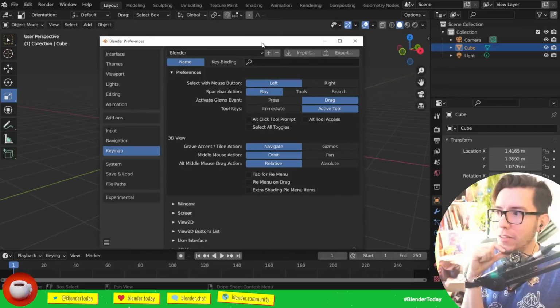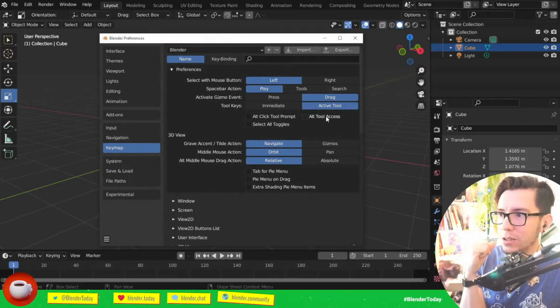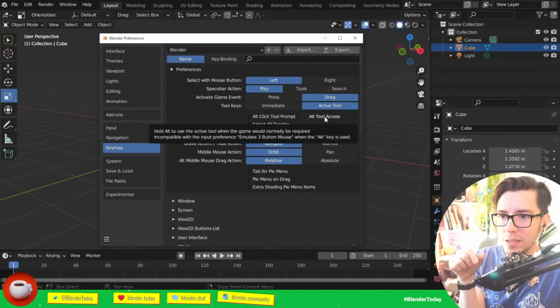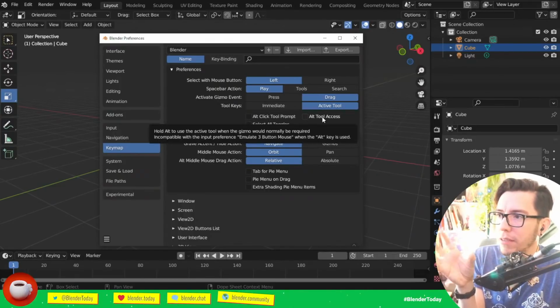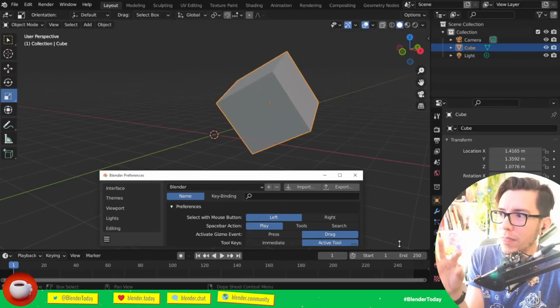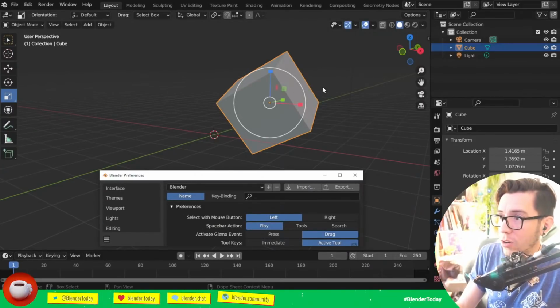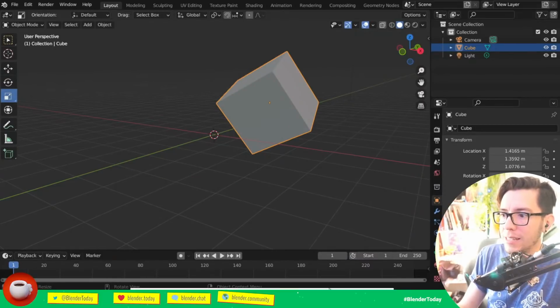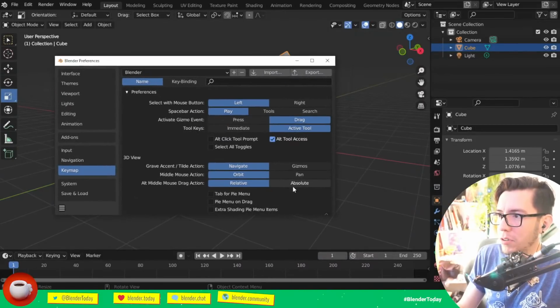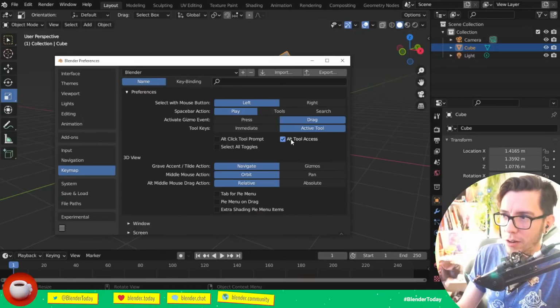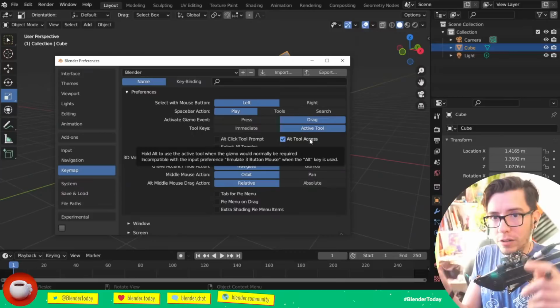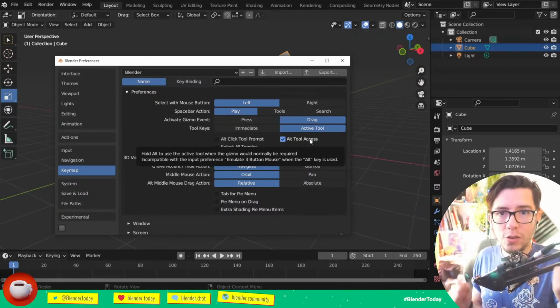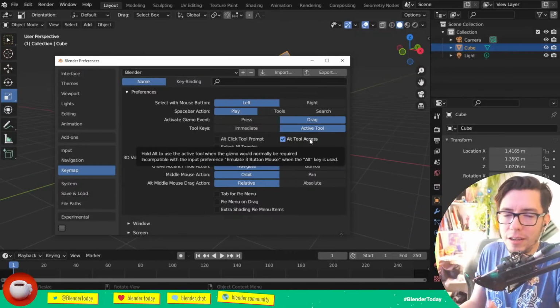There is another setting called Alt Tool Access, which I think works better in combination with this toggle, like G, R, S. Alt Tool Access means that when you hold Alt and drag, you use the tool.